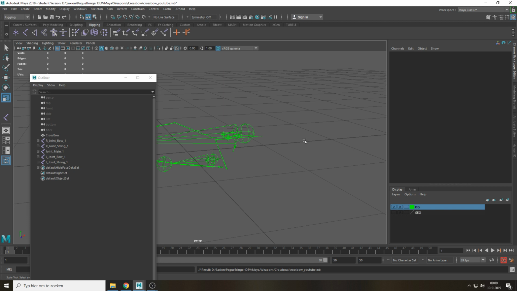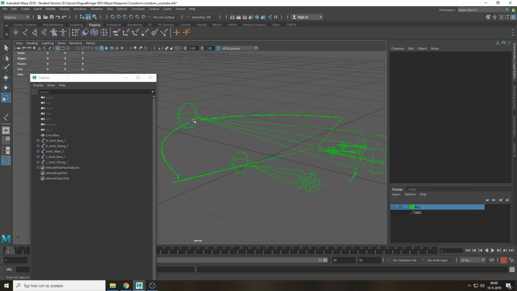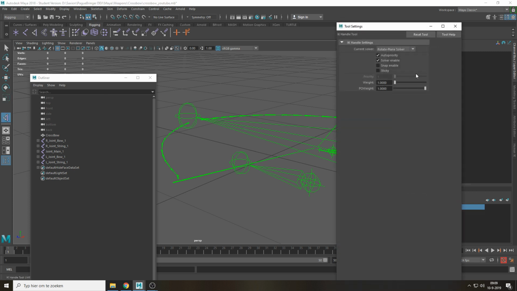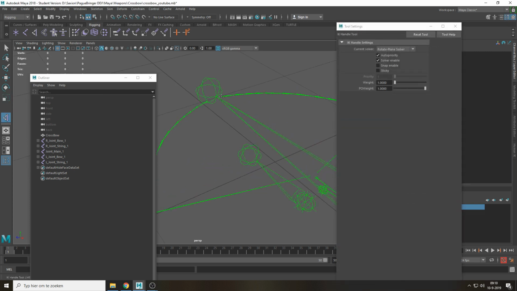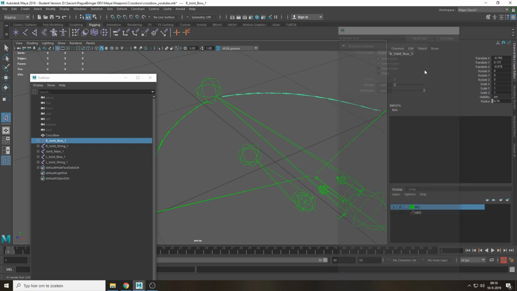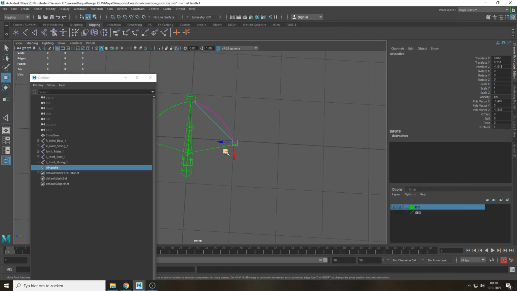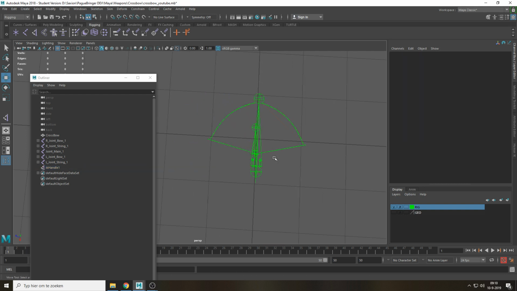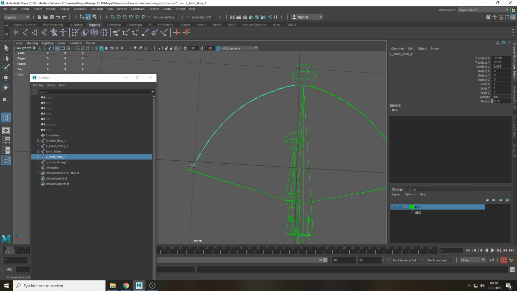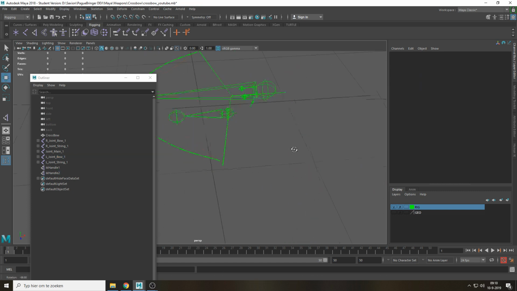Okay, so I say this real fast. Don't forget to save once in a while, otherwise you might start crying. So I want to add an IK here. For this is just the standard IK, nothing really that exciting. Just use the RP solver here and just start adding in the actual IKs over here. And then you get this one, for example. See, perfect. Same for the other one as well. The other side here. There we go, and there we go. Okay. Perfect.